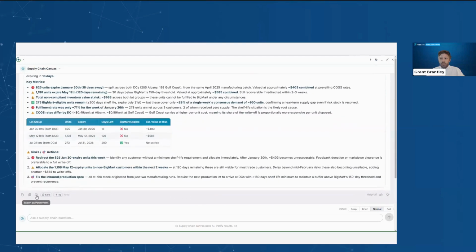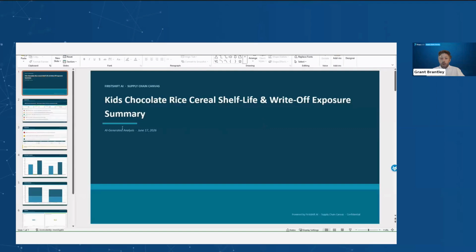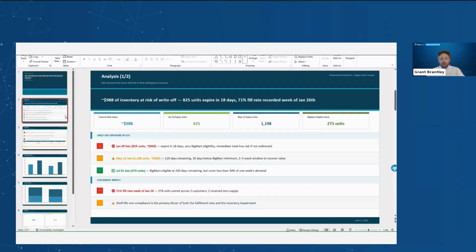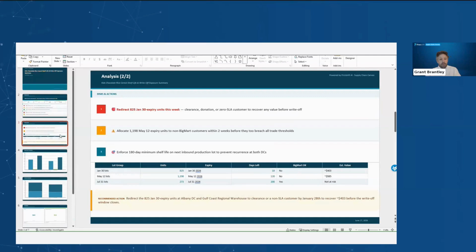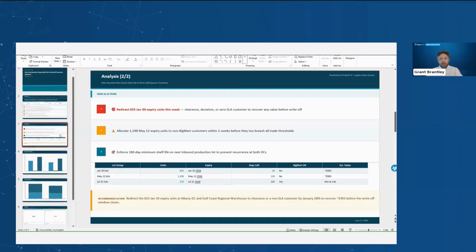Now I mentioned I want to share this with my team. So what I'm actually going to do is just take this summary and export it. You see, I just selected it there in Canvas. Now I opened the full summary that's already been brought into the PowerPoint format for me. So now I can present this to our team to help us to discuss what are these next steps and action points, and do we want to take it this way that has been proposed?